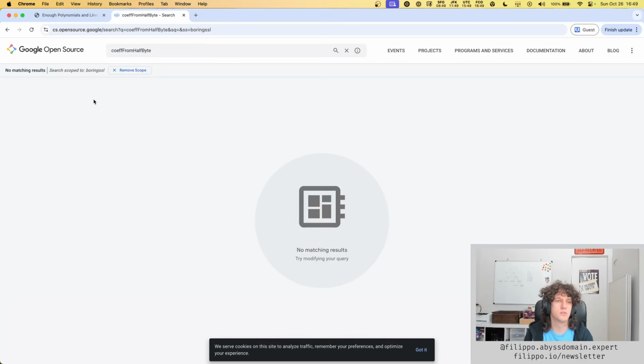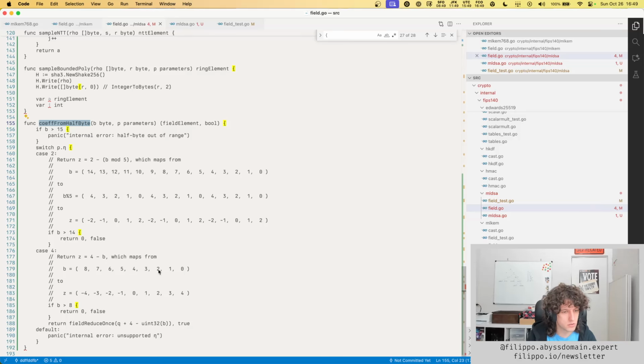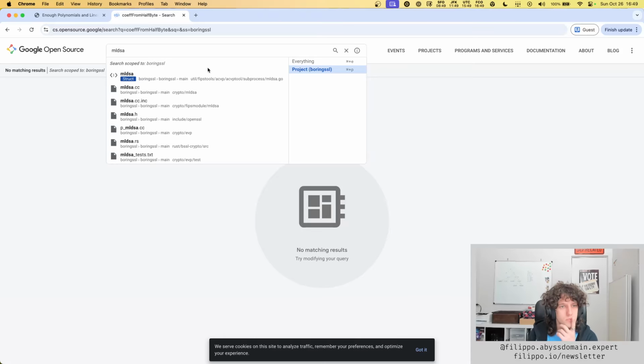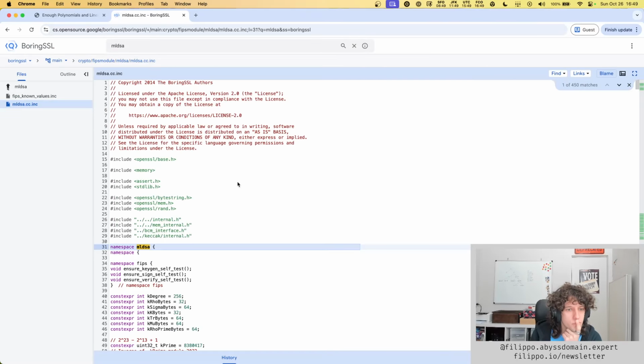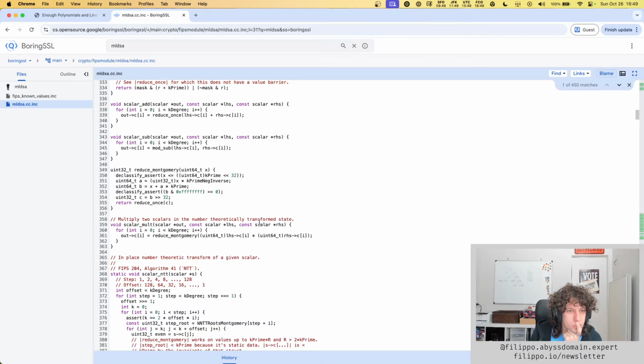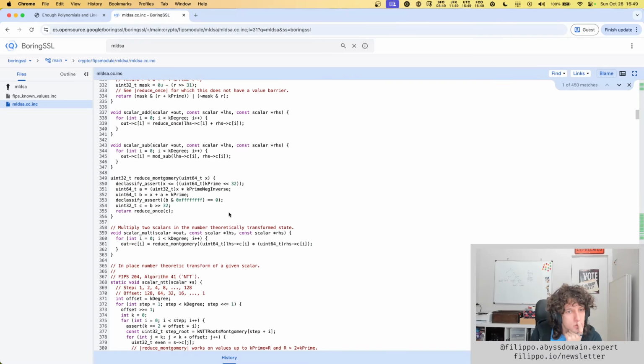Really? What did you call that? Good to see that they also have Montgomery, and they also used the prime negative inverse with the unsigned integers.